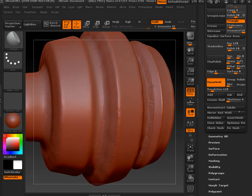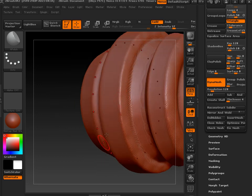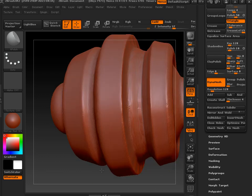The bad thing about remeshing it is you lose a lot of the hard edge. So let's say I was in this area and I just got this done, and I go into this area and start working, but I find that the polygon structure isn't allowing it. I can remesh it, but you can see that I lose a lot of the hard edge in that area.